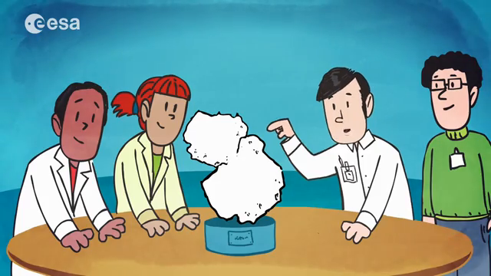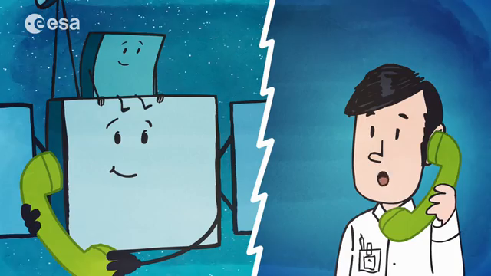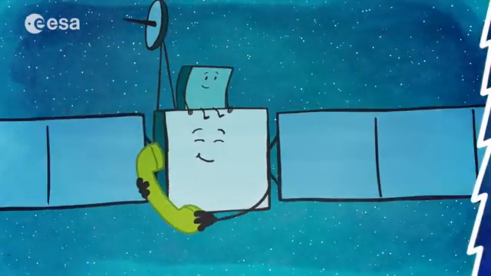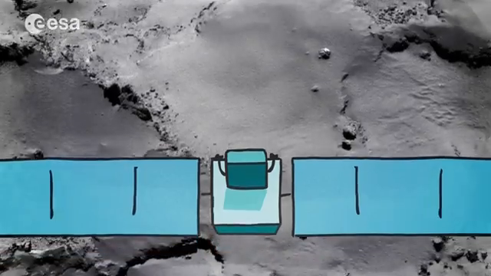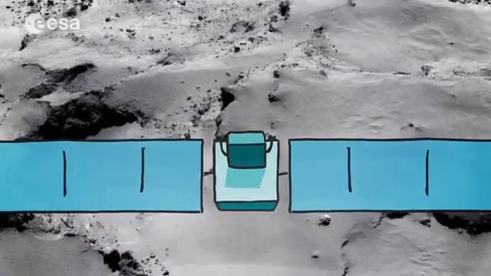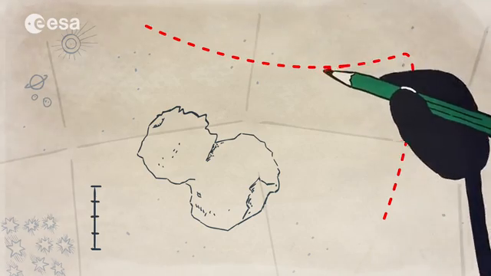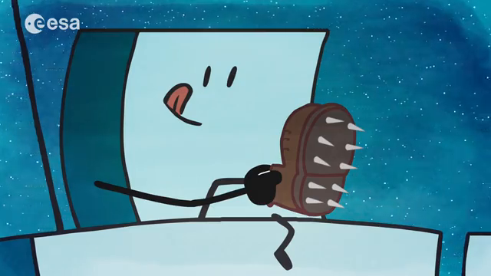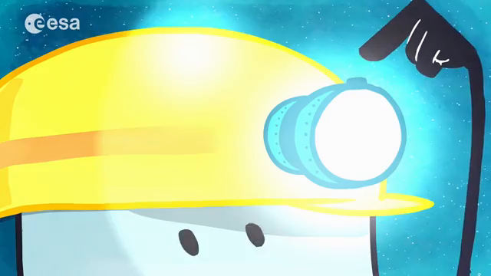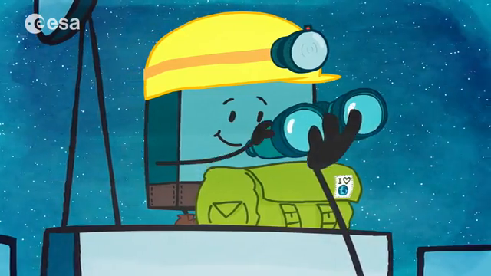They thought long and hard and eventually found the best spot for Philae to land. Then Rosetta had to plan the exact route around the comet to make sure that Philae would land in the right place. Soon it was time for Philae to make the final preparations for his great adventure.